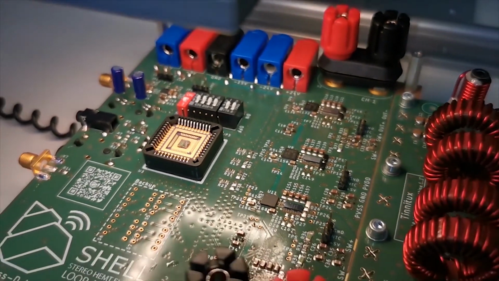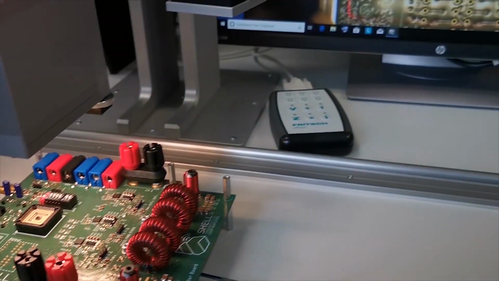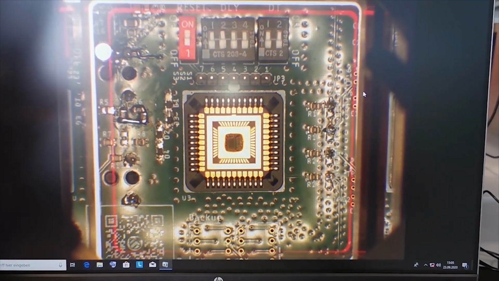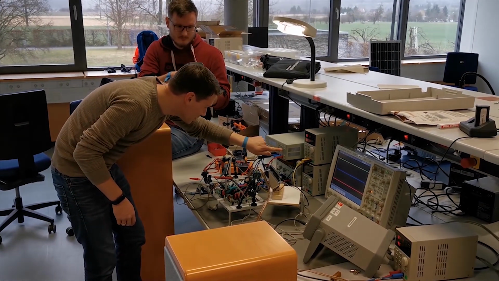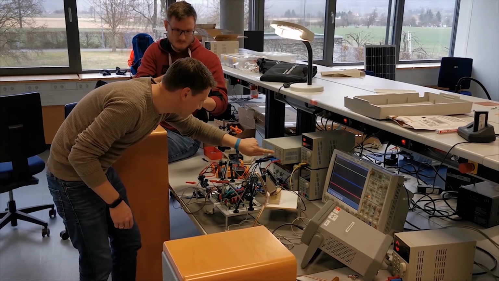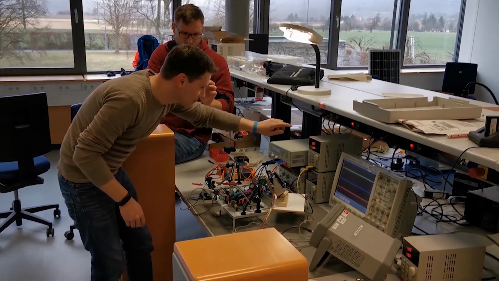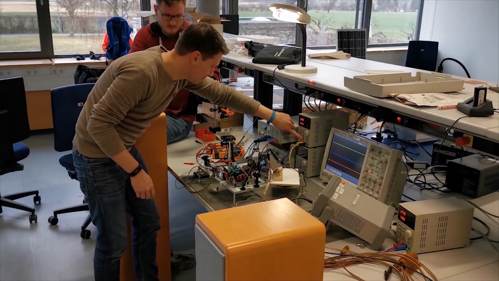After 1 year of hard work, we finally were able to test the whole system. The ASIC was attached to the PCB and several measurements were carried out. After verifying the basic functions of our system, we attached a mobile phone at the input of the system and amplified our favorite songs.